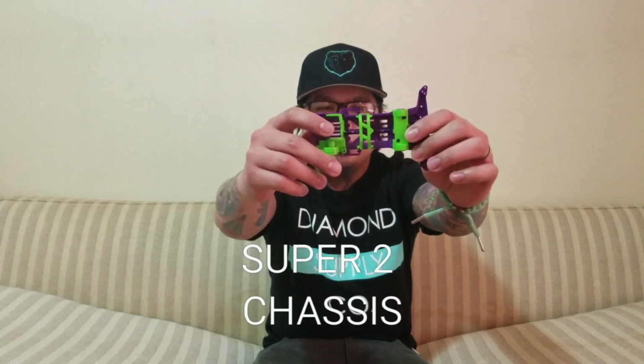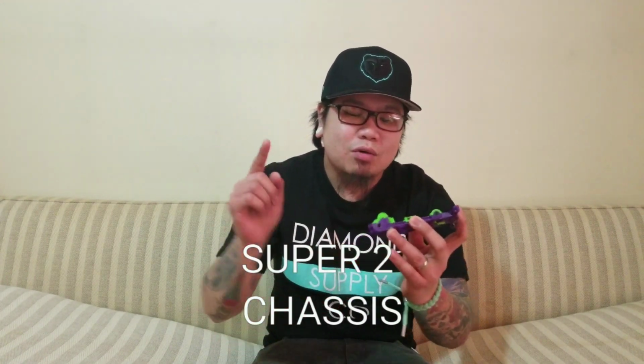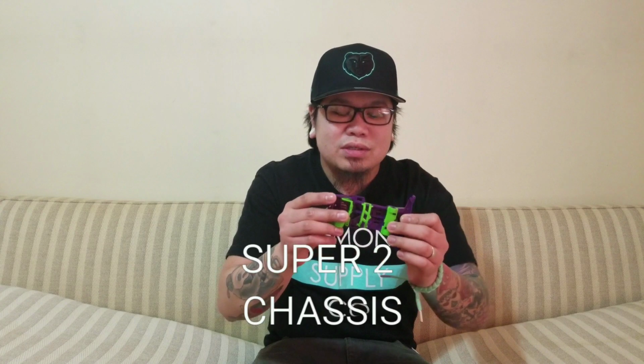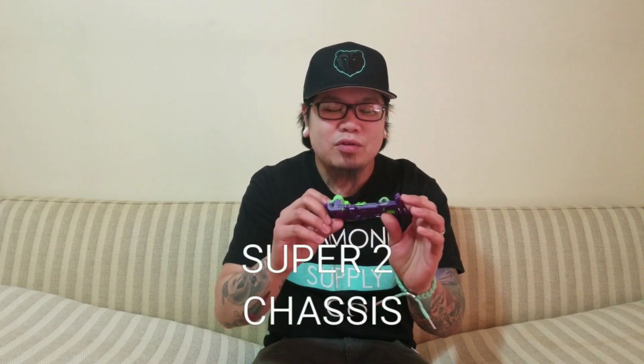Tamiya started to release their next chassis, the Super 2. Alright, the Super 2 chassis, we're going to go in-depth with this chassis. We're going to talk about its strengths and weaknesses, what category you can use this chassis in, and I will tell you some trivia about it, so everything you need to know about the Super 2 chassis.